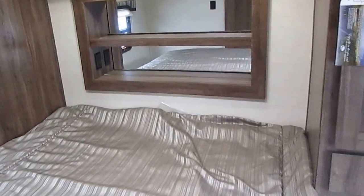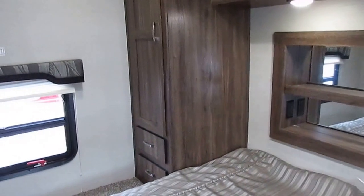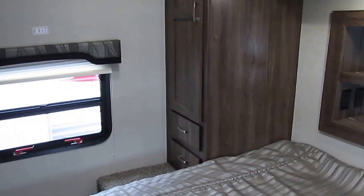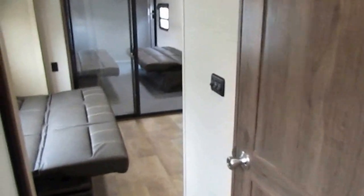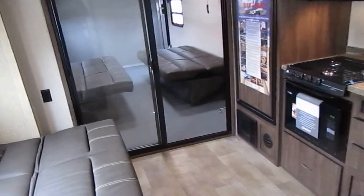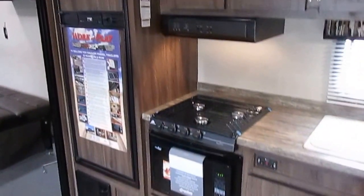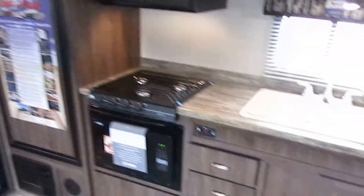parkwayrvcenter.com. Now, folks, we got 150 used RVs. We sell over 500 used RVs a year and new Work and Plays. And we sell them all over the country. We've sold RVs in all 50 states, including multiple sales to Alaska and multiple sales to Hawaii. You know, we've sent Work and Plays all over the United States. I've had customers come as far away as 2,500 miles to buy a new Work and Play because our prices were so much less than anybody else.